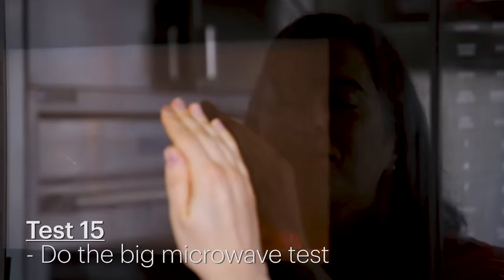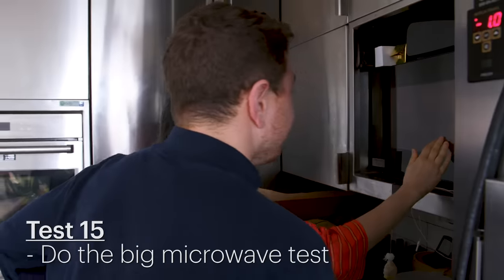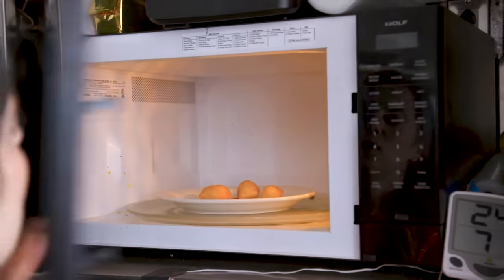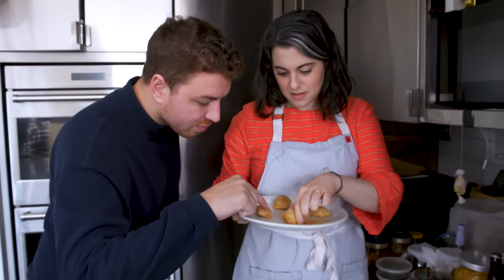I see Delaney in the reflection of the microwave. Hello. This is the moment of truth. Oh, wow. I'm really nervous. Oh, no. That one sprung a leak. I can hear it sizzling. Hold on. Three, two, one. Oh, no. They're a little soft.